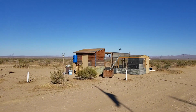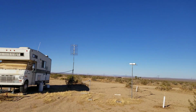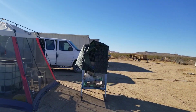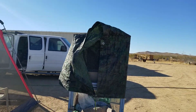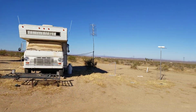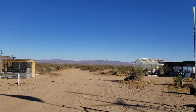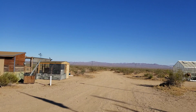Now, the weather today is beautiful. Clear blue skies all the way around. Light breeze around 7 miles an hour. And I moved Tomcat's cage down here closer to the cabin because the neighbor's dogs were around here yesterday, and I didn't like him out there all by himself. So he's in here laying down, relaxing, just minding his own business, saying, hey, this is a pretty neat little place. Now, he's getting used to this nice fresh desert air out here, and I'll be getting ready to release him anytime and see how things go with that.